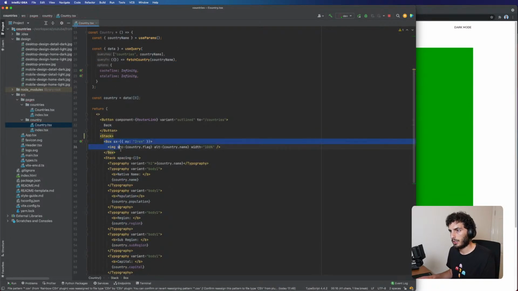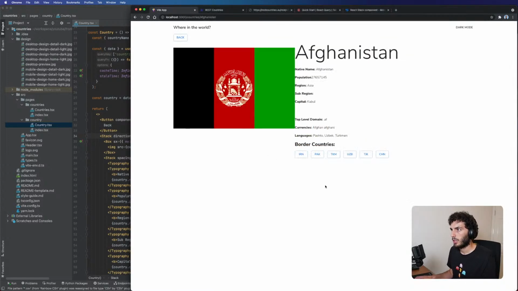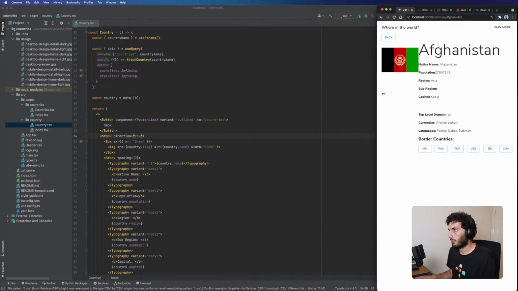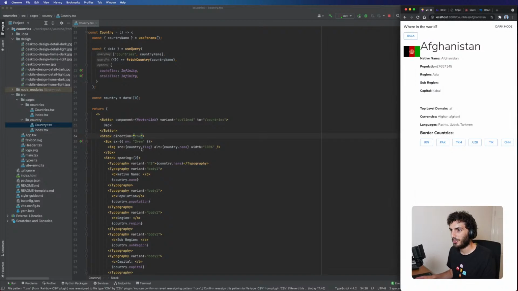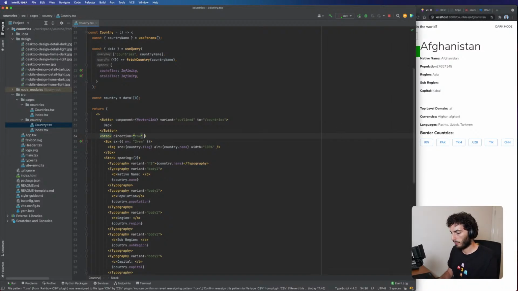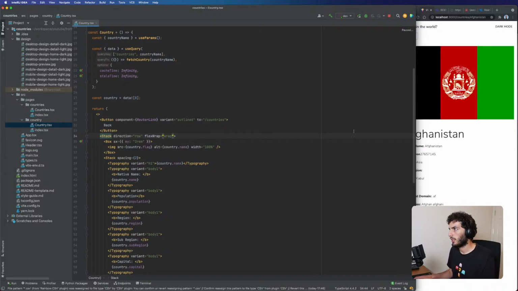The first stack is, let's do direction. This is going to change. Yeah, let's do row. So that's that. But the problem with that is obviously this gets tiny. So let's do here. I think flex wrap would work like that, right?